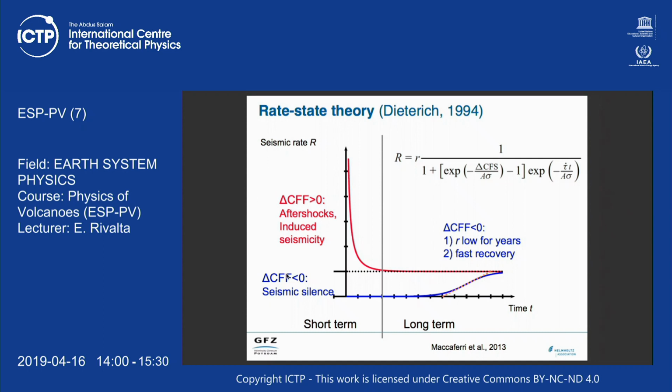You saw it already from other models, I think. Then you create a lot of aftershocks, and after some time, that depends on this parameter A sigma, it may be weeks, it may be months, it may be years, it drops to values that were like before. But what happens if the Coulomb stress change is actually in the opposite direction, when you lock the fault? Then your seismicity rate goes down. It cannot go to 0, because it's always a seismicity rate R over R. So it can go to a very small number, but it's not 0.